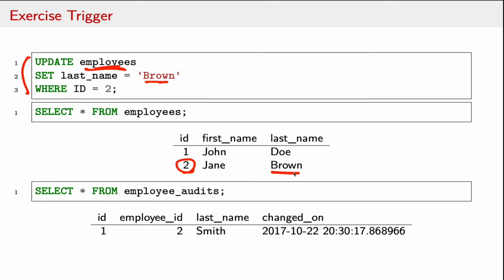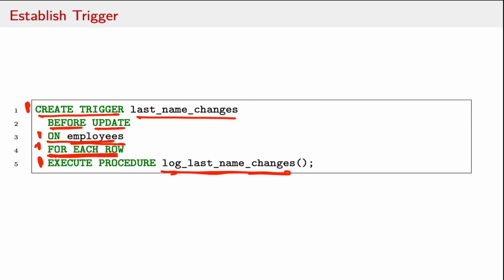Again, this is what we mean by the underlying database operation. It's the thing that we're doing as part of our application logic to make a change to the state of the database. And as part of that process, the trigger says, hey, somebody's doing an update on the employees table. That means we should execute this stored procedure, the one that was specified here in the create trigger.